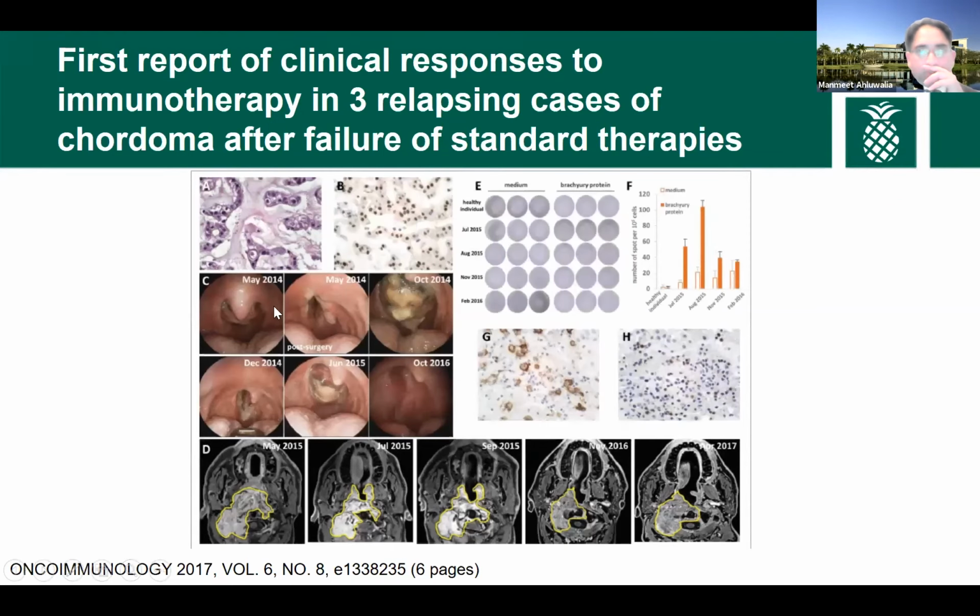and radiological responses. And here you can actually see a patient who had chordoma, had a relapse here on the endoscopy, and here in June was being treated with immunotherapy. And then you can see in October, you actually see the lesion disappearing. And here's the MRI of this patient showing some regression, continued regression. And the patient, I believe in this case, had more than 12 months' worth of clinical benefit with this agent.